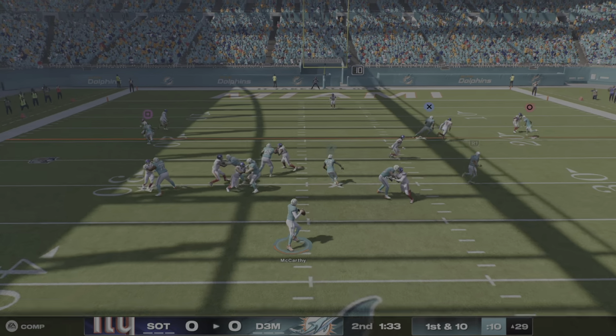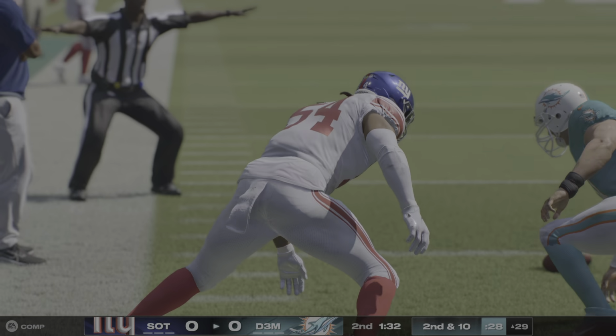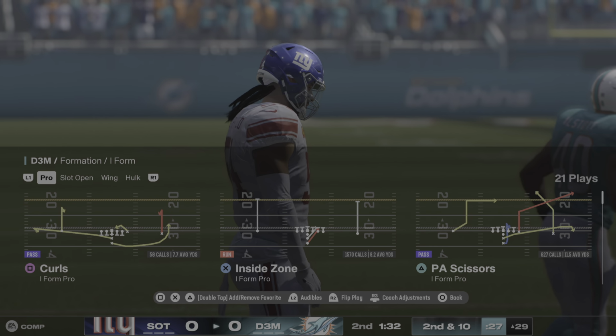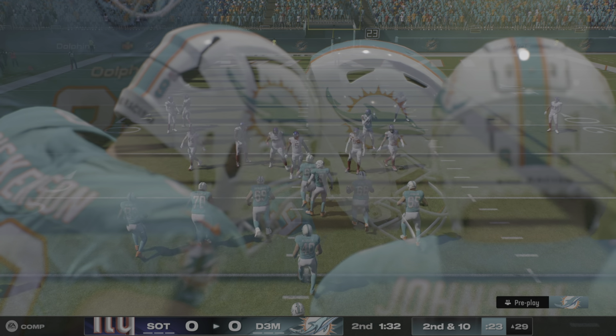They'll go play action here. It's McCarthy. Short throw is dropped. This one's incomplete. It was there, he just couldn't corral it. And now they face 2nd down.